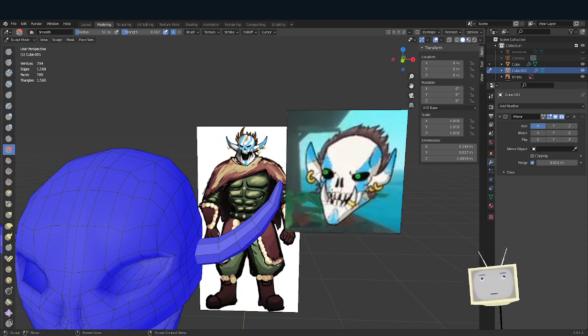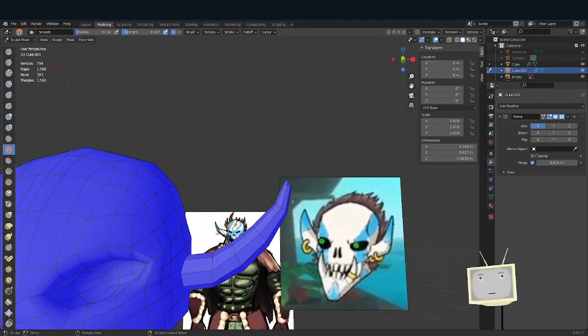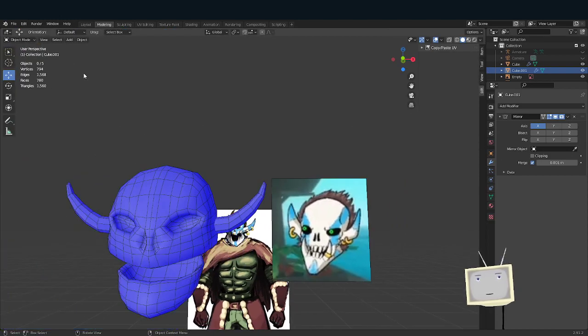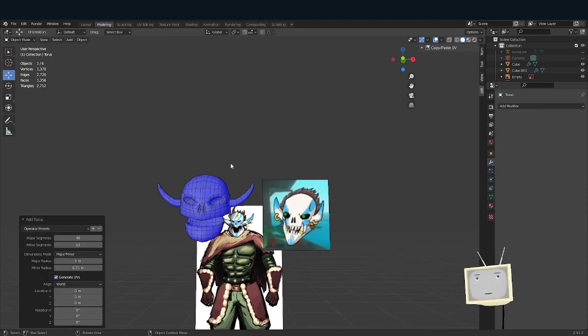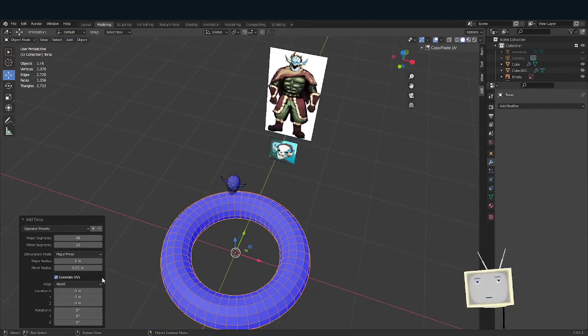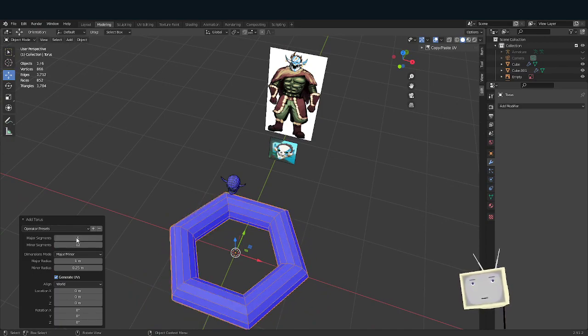Yeah, one loop and two loops. Object, add, mesh, torus. That is way too many segments. Major segments, let's go 6 and 3.